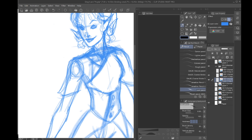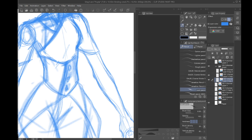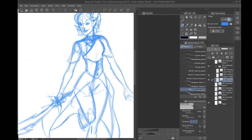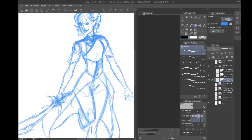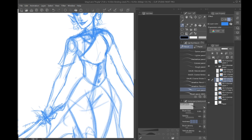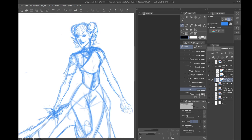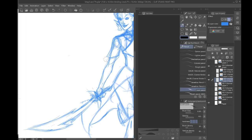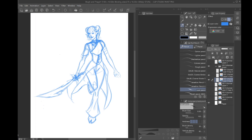Okay, I'm looking at some of the other reference you sent me. It's perfect. Okay, so she could have some ornamentation on her arm, like a short sleeve. Actually, I kind of like asymmetrical designs anyway, so I can make one sleeve shorter than the other. It just gives it more character. Then I can put the arm bracelet. I'll add all the details later, but she has that short sleeve there, longer sleeve here. I think that looks kind of cool.